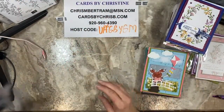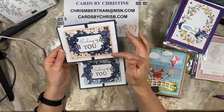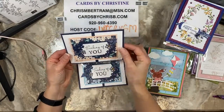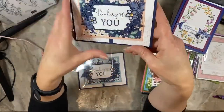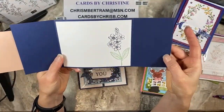All right, my card, I had 2 options for my card. Basically the same card, but some I used designer paper that looked better with petal pink, and some looked better with balmy blue. And I kind of cased the card that I did for the Winter Creative Escape with the frame. And then what I did is I made mine a little bit of a fun fold that opens up like that. And then we got the flower on the inside.